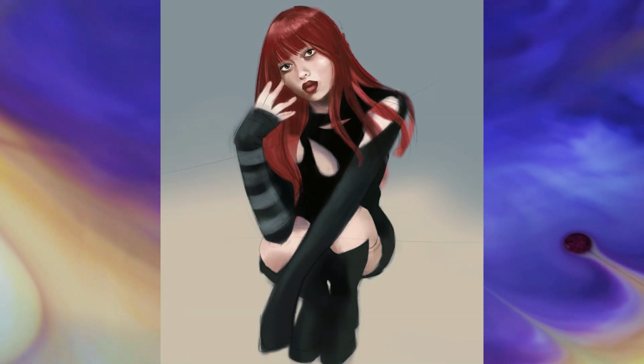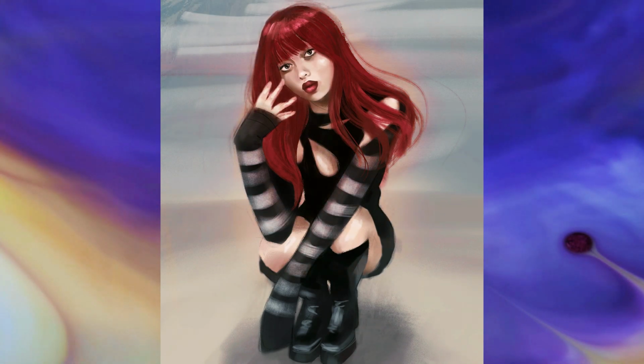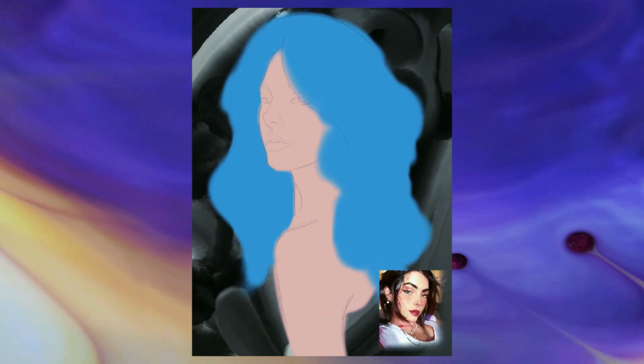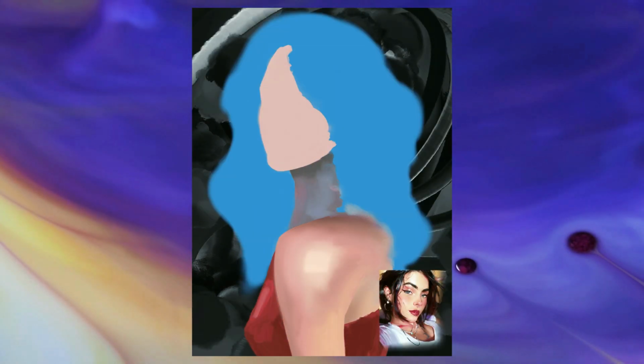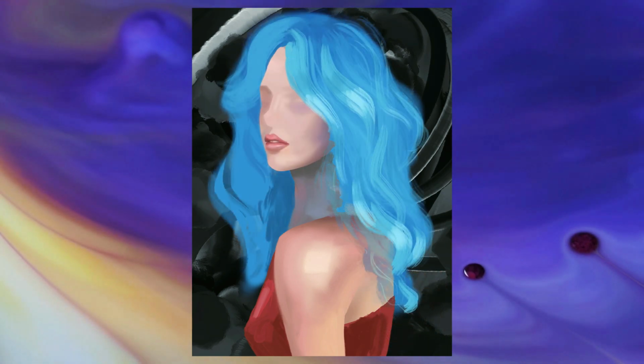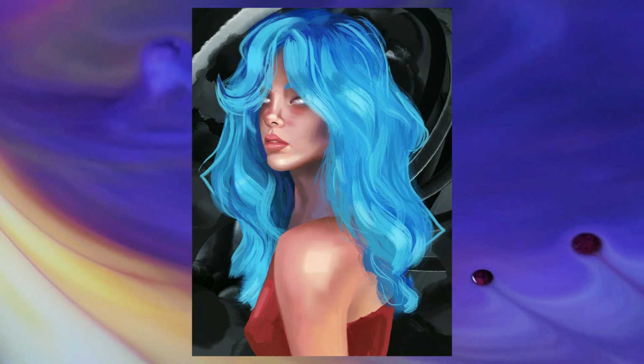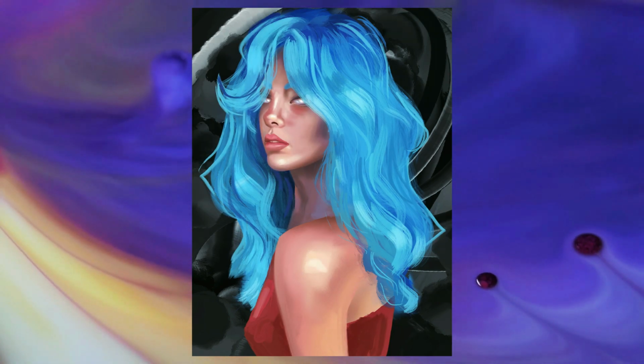In my opinion, every type of art style has its own charm. Loose painting has a very beautiful aesthetic. I can't even begin to describe how nostalgic it is. It's like looking at something from a dream because it's not so realistic or very focused and sharp. And that's the thing that makes it beautiful. It's like something that you pulled out of your memory. It gives a lot of opportunity for practice and exploring. You can make a lot of paintings instead of just one painting that takes a very long time. So I really support that.